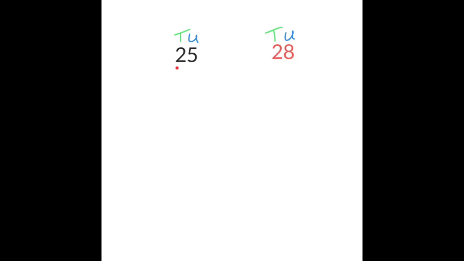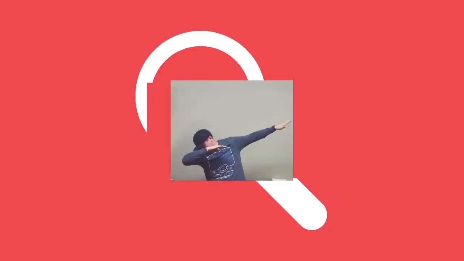Sometimes you'll notice that when you're looking into your columns, you might be faced with the same number. This is fine though. If that number is the same, forget about it and move on to the next number. So now we're judging 25 and 28 based on the units column. We know that 25 is the smallest and 28 is the biggest.